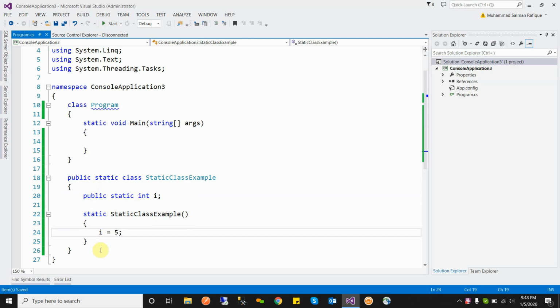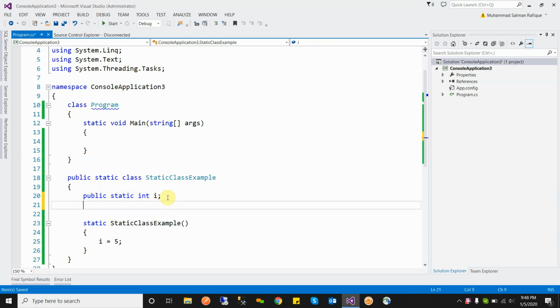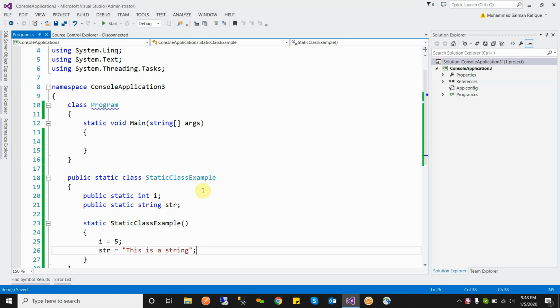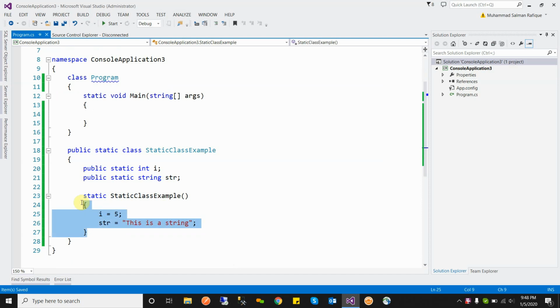This will be used for initializing a static variable, static fields, public static string str, that is str is equal to this is a string. So this is the usage of a static constructor.